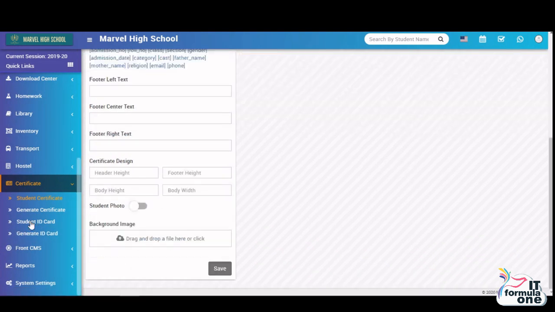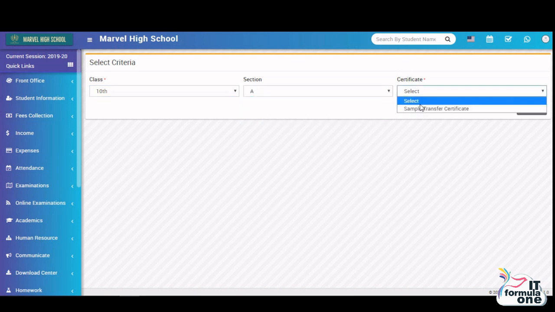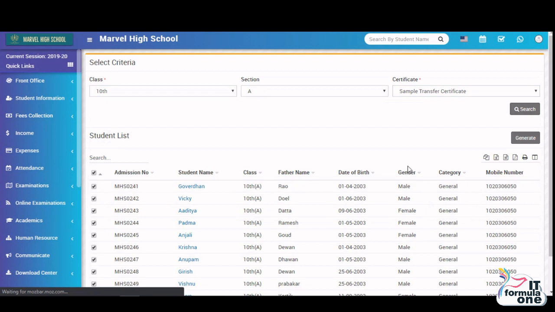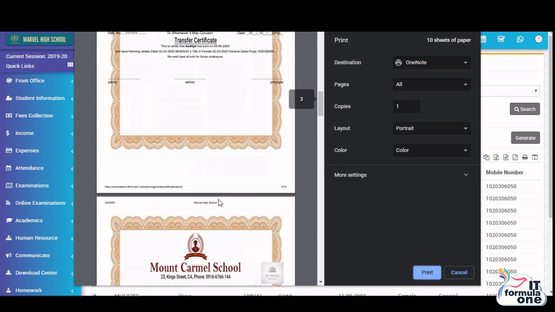So let's say if you click on generate certificate, class 10th, a certificate sample, search. When you click generate, it will straight away generate it, just like that, this way.